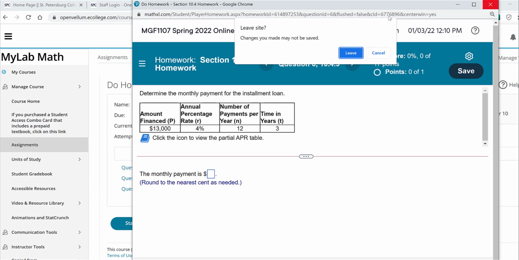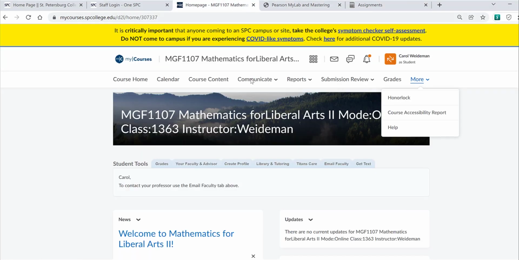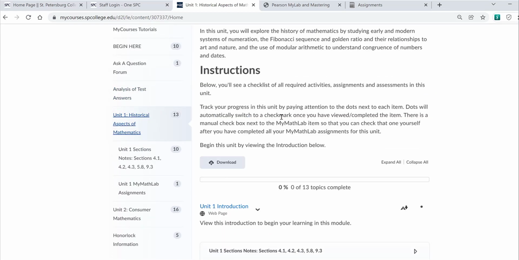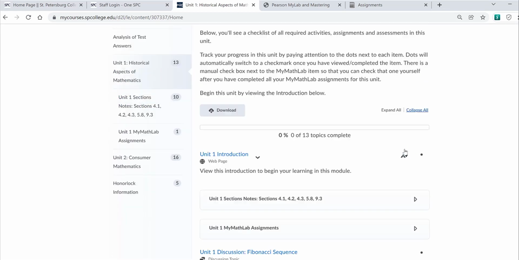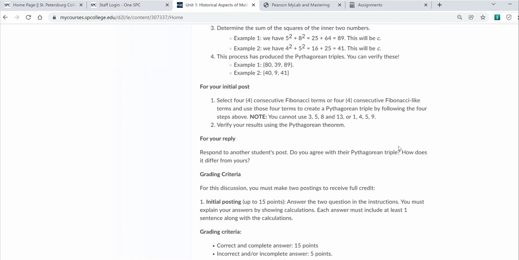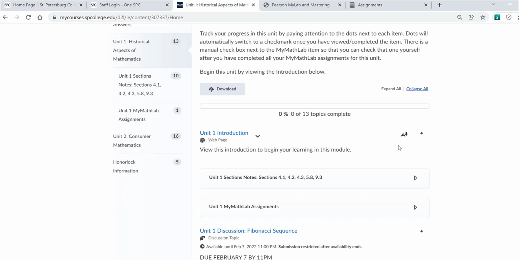And I wanted to go back over to our My Courses course too. Let's leave here. I wanted to point out one other thing in the unit modules. There's a lot of great information in the unit modules in My Courses. And if you go in here, you'll notice that I have links down here for, oops, went up too far. Well, it looks like I didn't load them in here, but I will load them in for you for lecture videos and also for worked examples. I'll make sure I add those into the course, but they'll also be available in each unit module.